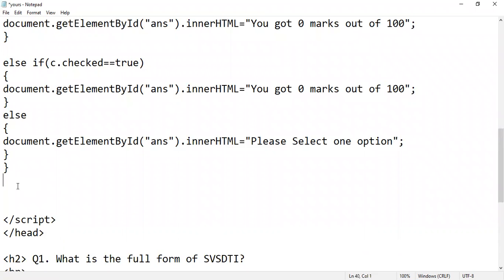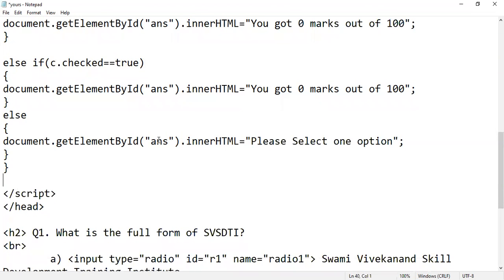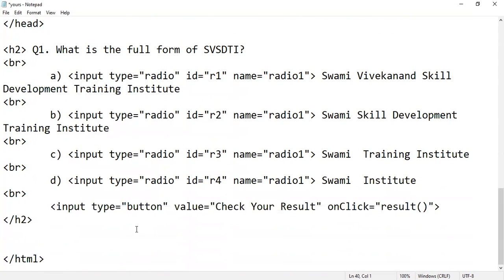And after doing that, we need to make a particular label for the answer where we place the value of this, right? So we have to add a new line here. Use the BR tag or HR tag to create a line and use your label. Type your label, and here the ID will be answer ANS, and close it.